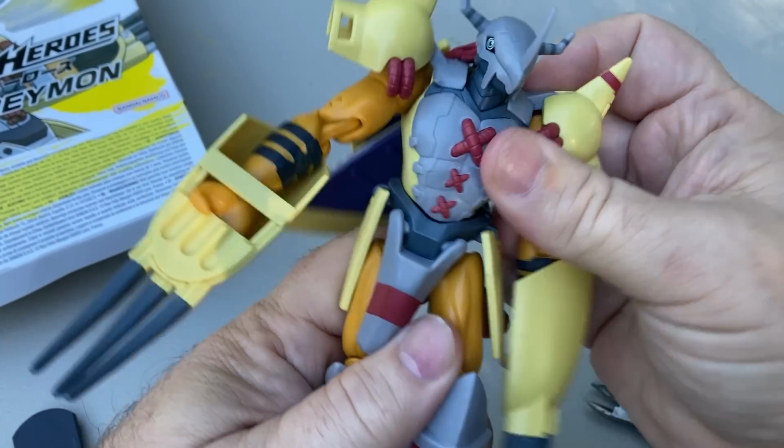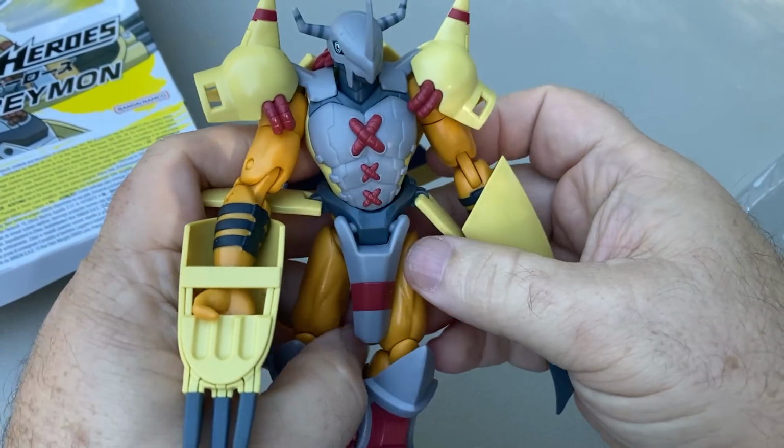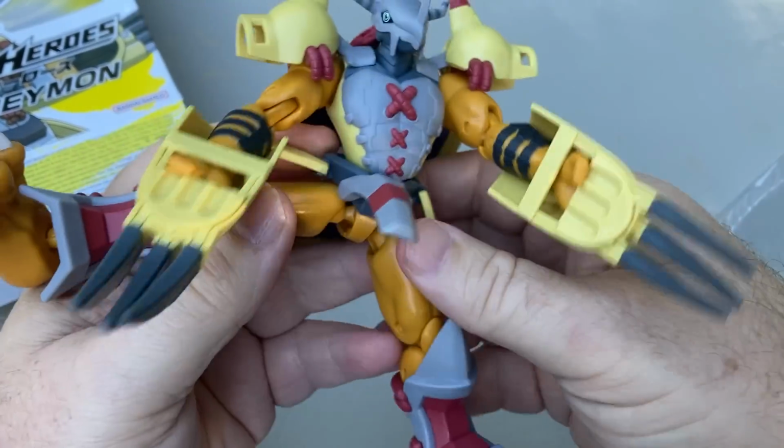He's got a ball joint in his waist. He's got his little butt flaps coming up to the side and his front flap, so he can go to the bathroom. Can you do a split? Well, let's get his arms out of the way and see.